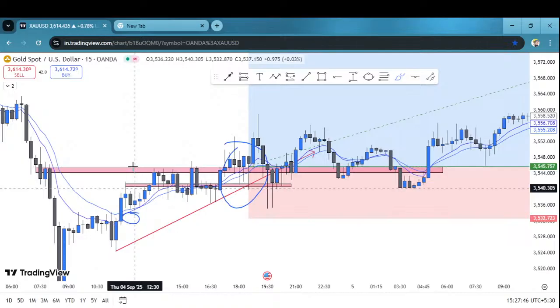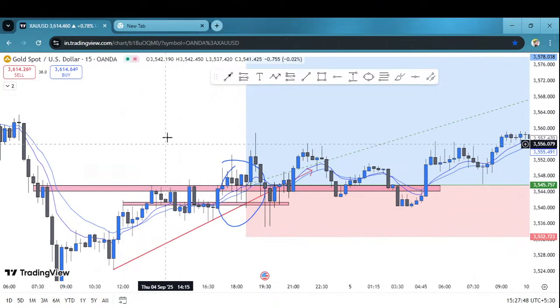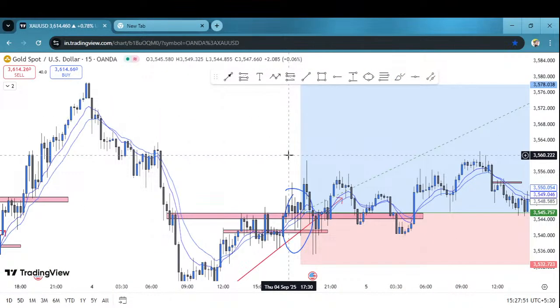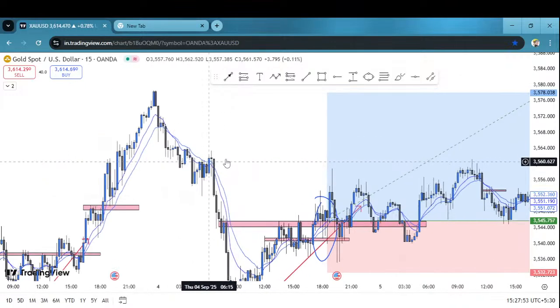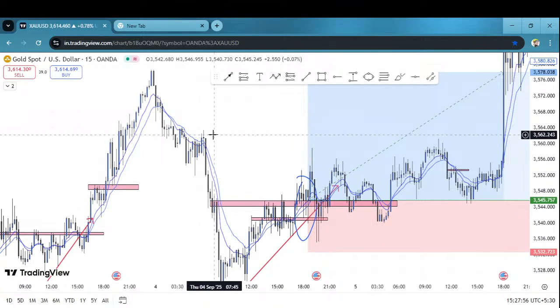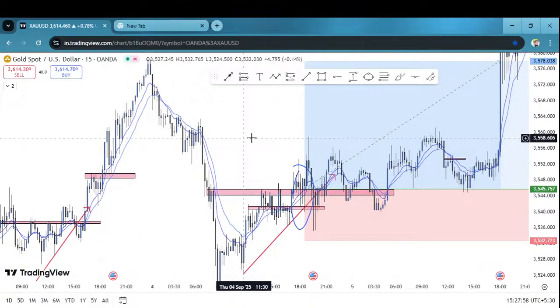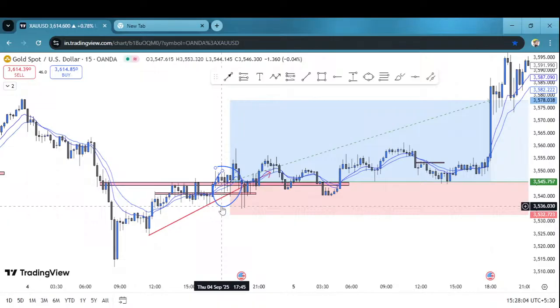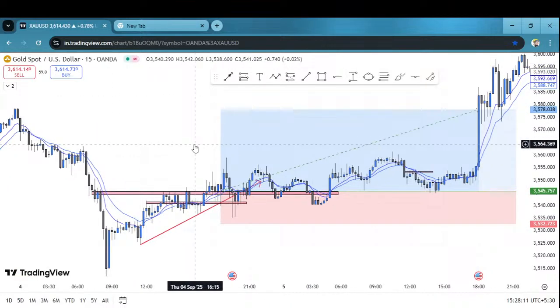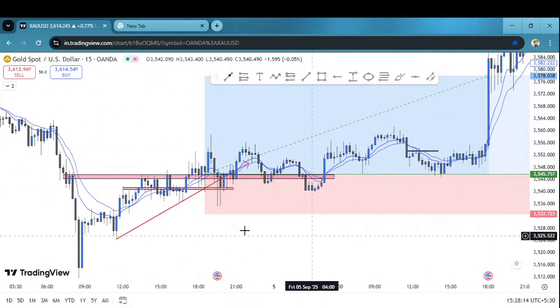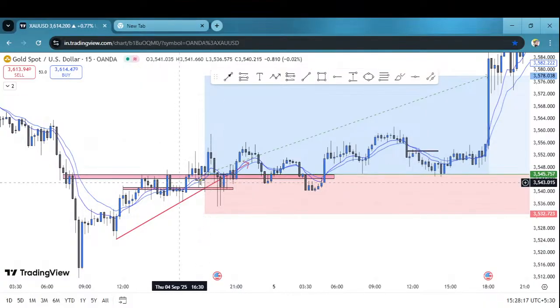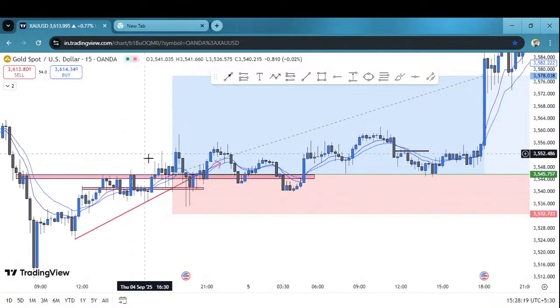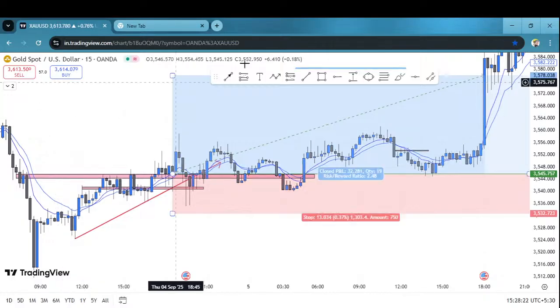It depends on your risk to reward as well, but I usually work on 1 to 2, 1 to 1.5. I sometimes take 1 to 3, 1 to 4 as well, but mostly I look for 1 to 1, 1 to 2. After 1 to 1 and 1 to 2 you can take your partials and break evens and all that. Okay, so I was waiting for this break, and after this bullish hammer I was waiting for retracement, and just after this retracement I entered this trade.